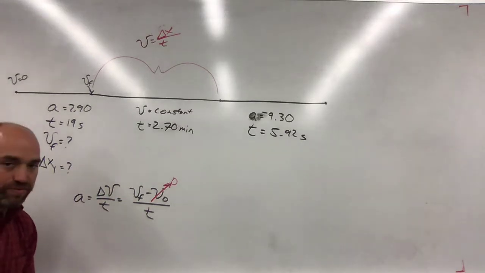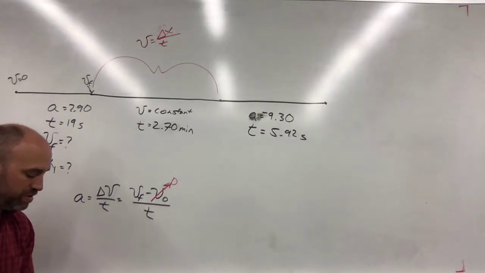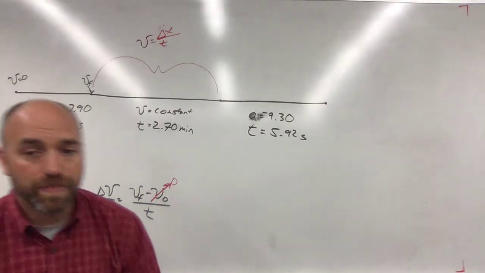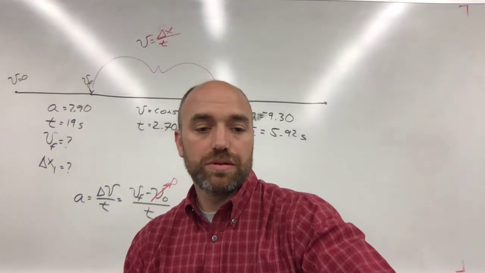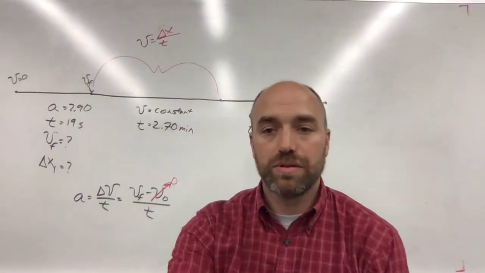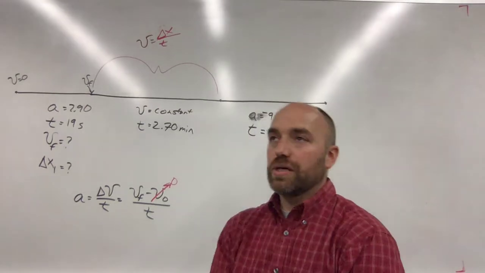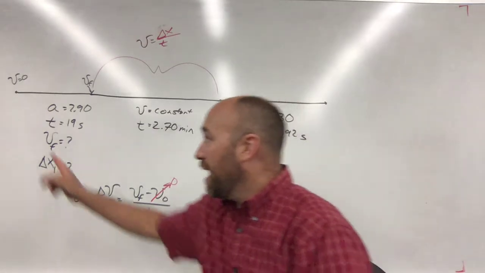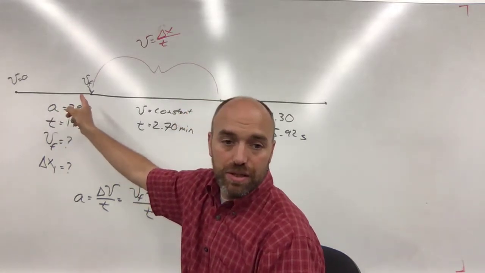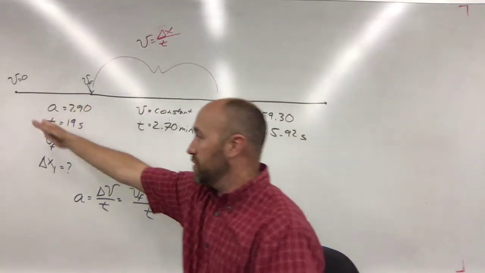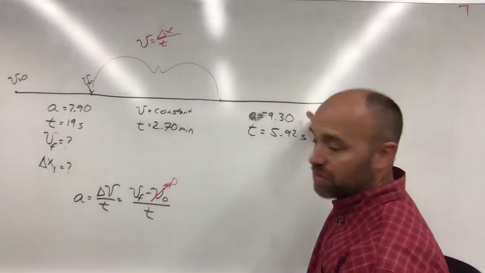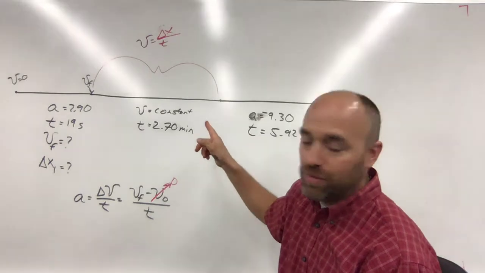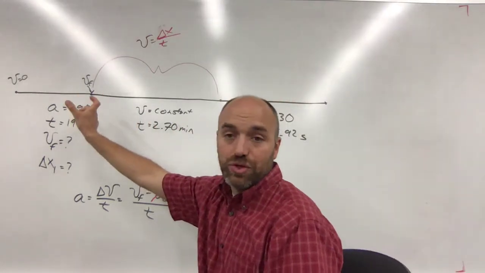How are you going to solve this equation for VF? I have another question. Okay, go ahead. Is it for the legs, like leg one, leg two, and leg three, or is it for all the displacement? Would this be for the leg, or would it be for the displacement? Oh, okay. Displacement means how far. So when it's asking for displacement, it means how far is this leg? And when I say leg, I mean this piece of the trip. There's this first piece, and this second piece, and then this third piece. Those are the legs, leg one, leg two, and leg three. And when it says displacement, it means how far did it travel during leg one?